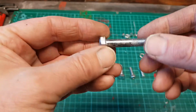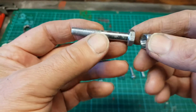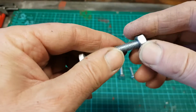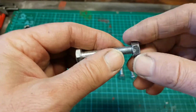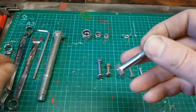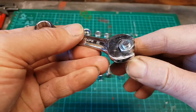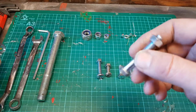In this clip we're going to look at nuts and bolts. So basically we have a bolt here and a nut. This one's an M8 thread and the nut fits on, it's turned clockwise, and as it turns it tightens up. Usually these are tightened using a spanner, so we use a spanner to tighten the bolt there.